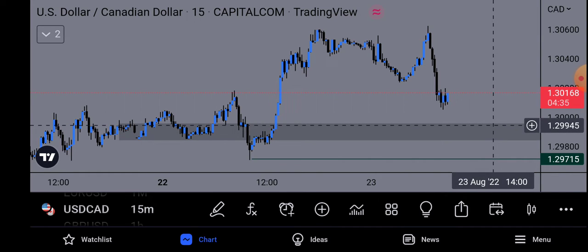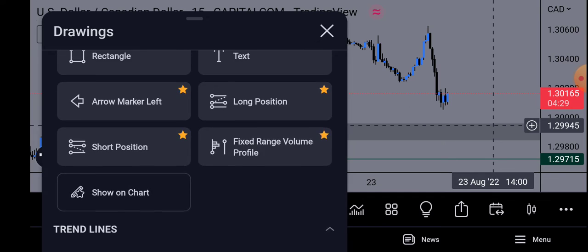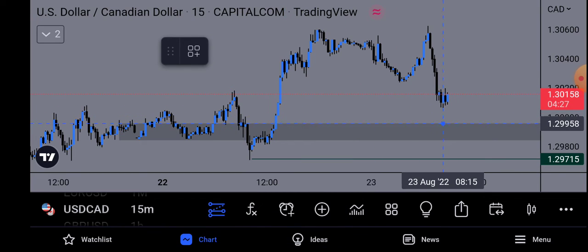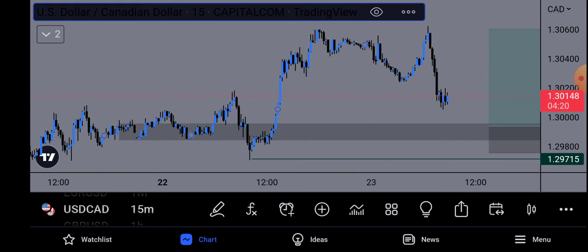This is 1.299445. So from price coming around here, let me bring out my long tool. If I'm to take this trade now, I'll wait to see price here first. You understand? This is the TP1, 60 something pips.